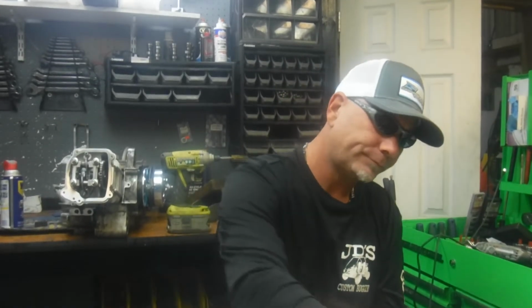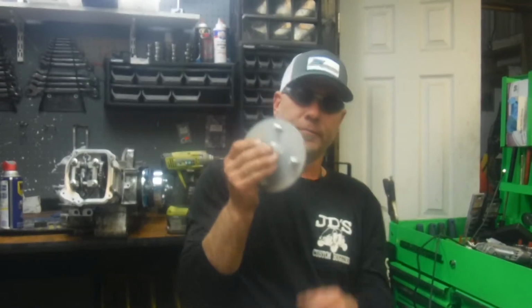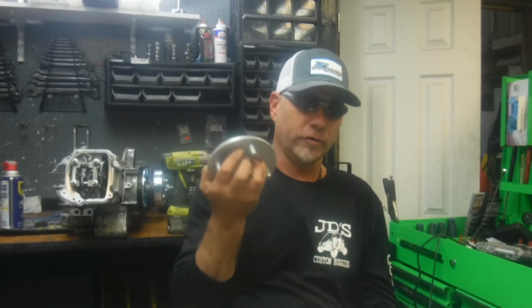Now, these hubs here are basically for go-karts, Mancos with 5/8 spindles, Intruder, Warrior, Silver Fox, Earth Dog, Spider Box, 3205, 3203 maybe, whatever's got a 5/8 spindle.